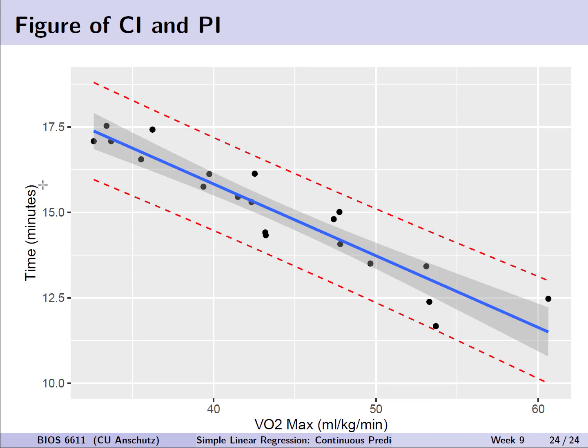A few things again we can note is that we have narrower widths when we're closer to the mean of our predictor VO2 max, and it gets wider as we get further away. Also, the prediction interval is fairly wide across, but also has a similar pattern where it gets slightly less wide near those means of interest. And so with that, we'll wrap up this lecture about a continuous predictor example, and in the next one, we'll focus on a categorical predictor.